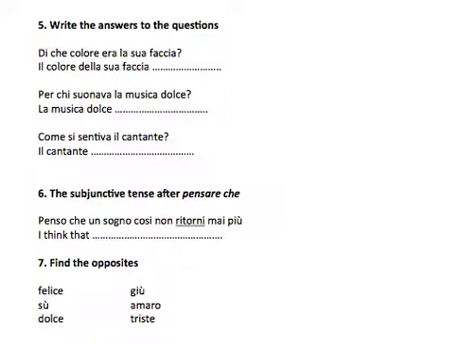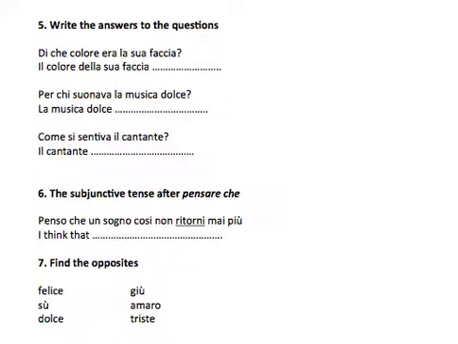So, di che colore era la sua faccia? What color was his face? Il colore della sua faccia era blu. And so we can continue with those comprehension written answers. And then 6 is a grammar focus. So we're looking at the verb pensare che, and this is followed by a subjunctive in Italian. And finally, some vocabulary work.